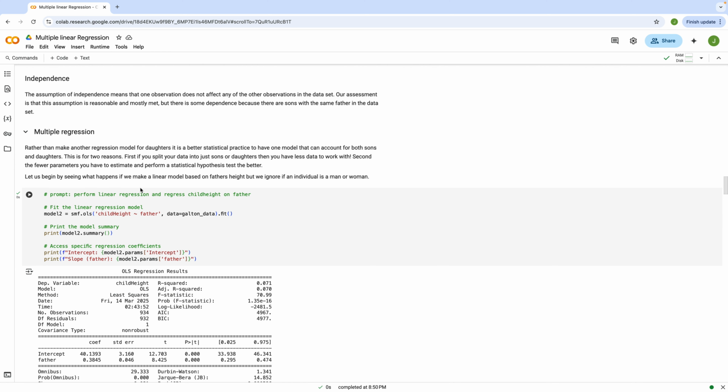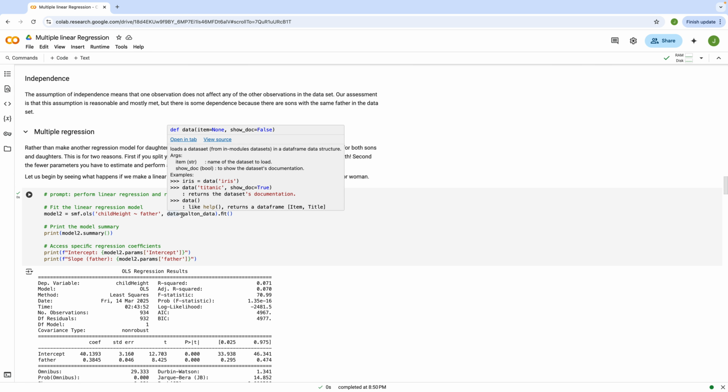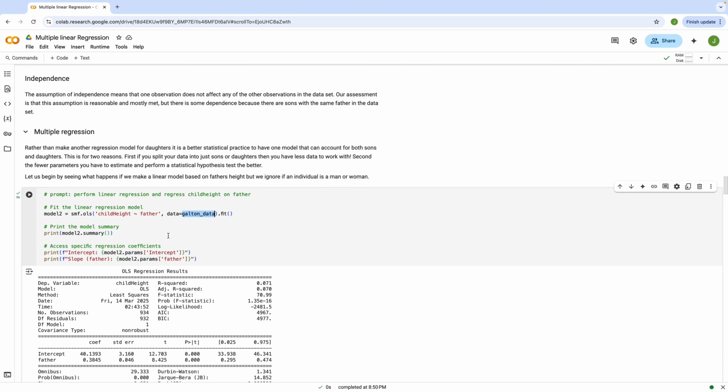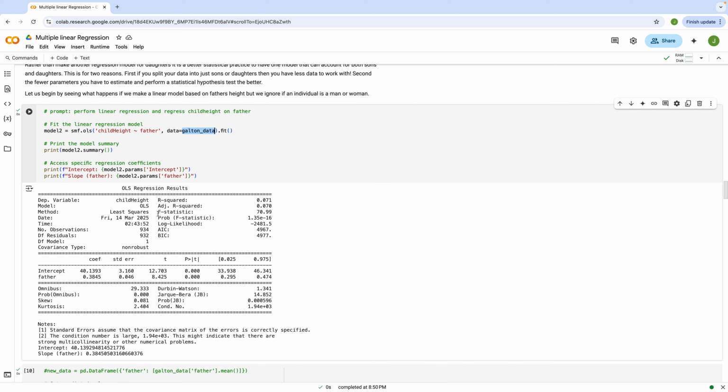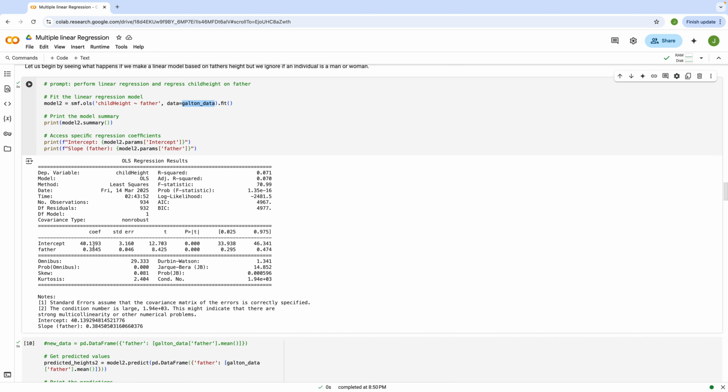Okay. Now we're going to move on to multiple linear regression, but before we do that, we're going to consider the case of again a simple linear regression. So suppose that I didn't wrangle the data. I used this entire data set of Galton data, and I regressed child height, where the child could be a son or a daughter, on father's height. Well, what I'd see is these coefficients change because the data changed. That's to be expected.